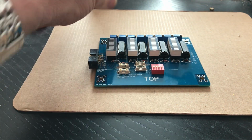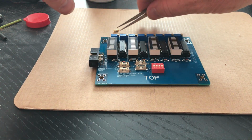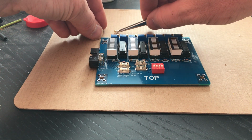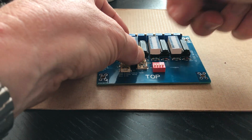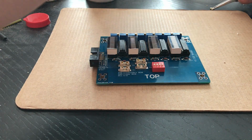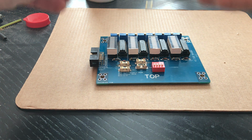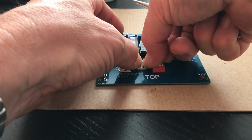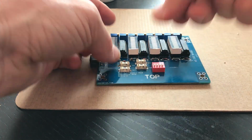I always like to have the text and all the writings in the right place. It's not always easy to work with the little bars, and my fingers are a bit bigger than they used to be. Again, yeah, and push it in. And the last one, get it in place, and push it in, and that's it.